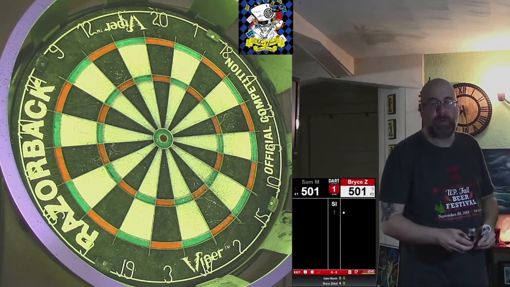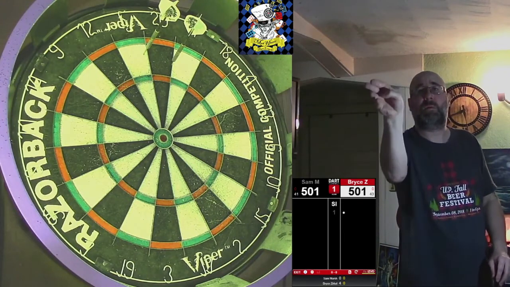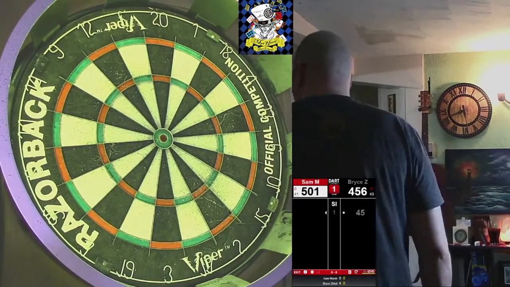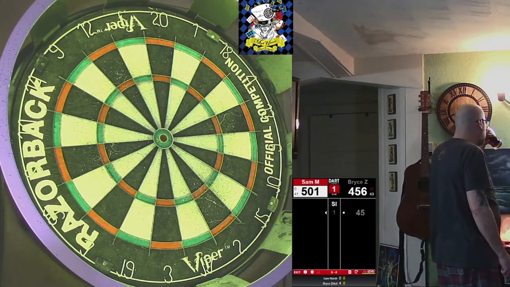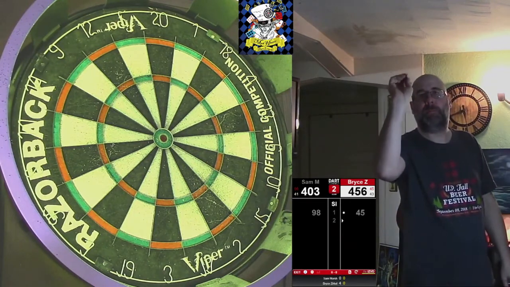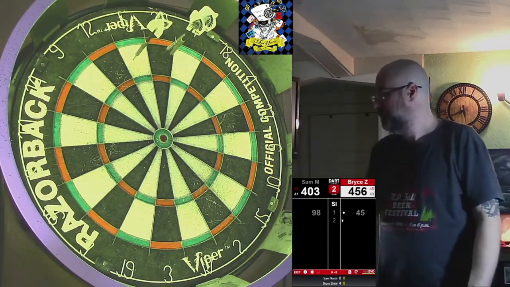So I'll start this leg of 501. This is leg 8 of 13. 45. Drinking a little rum and coke back there. Another 45.